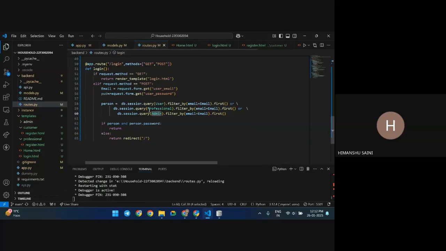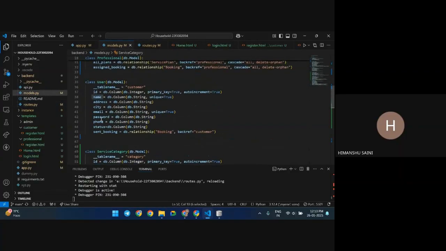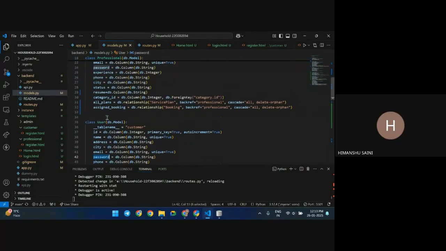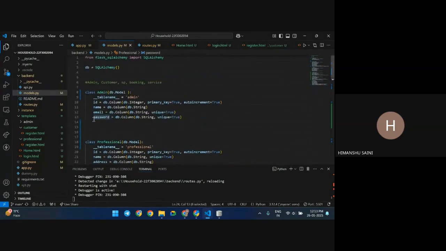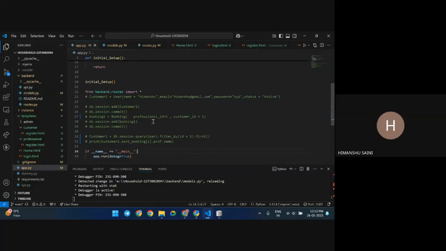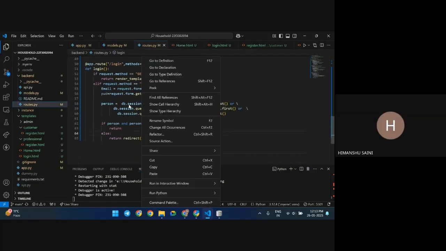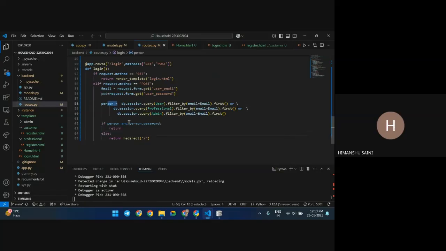I can use this password only because I have used the same name: for user it is password, for professional I also use the attribute name password, and for admin I also use password. Admin is also having a password, he will log in, right? For admin, I am doing pwd. Now if a person is of admin class, then this will throw error.